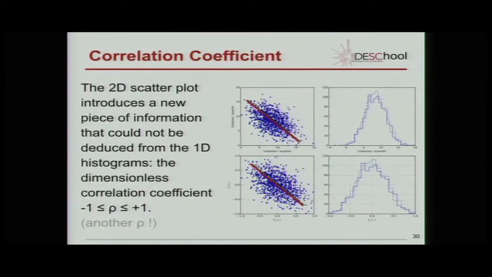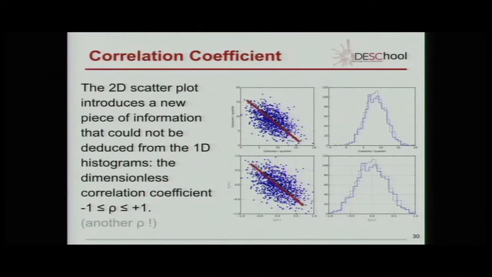I've simulated here doing the same experiment you did, but now with two quarters and keeping them a fixed separation apart. I've made a scatter plot of galaxies under one quarter and galaxies under the other quarter. And here are the histograms, solid and dashed, for the two quarters. Those both look the same because we were simulating an isotropic homogeneous universe.